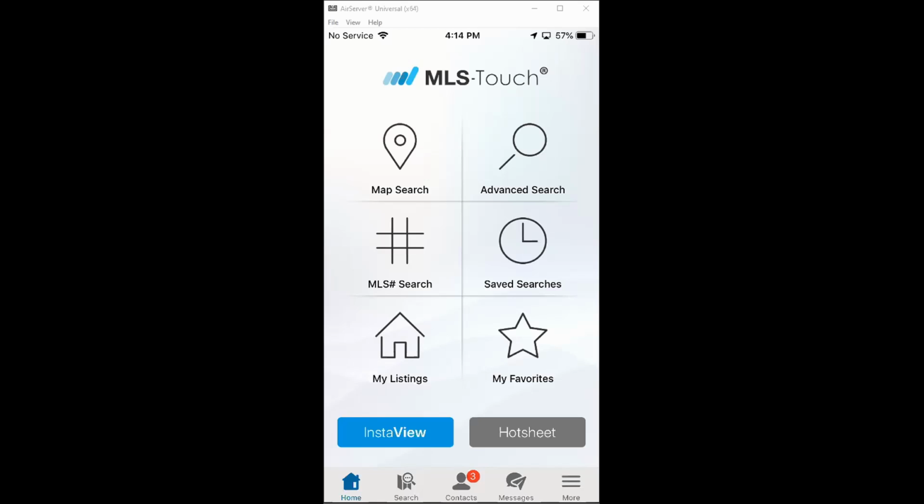So Brand and Share also allows you to share what we call the companion app or branded app that comes with MLS-Touch. And this companion or branded app, I'm going to call it the branded app for the rest of the workshop because that's the main way I call it anyways. This branded app that comes with MLS-Touch is actually designed not for you, it's designed for your clients.